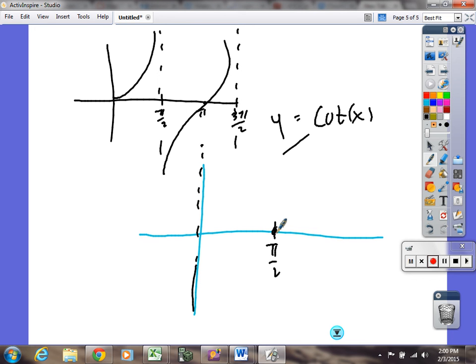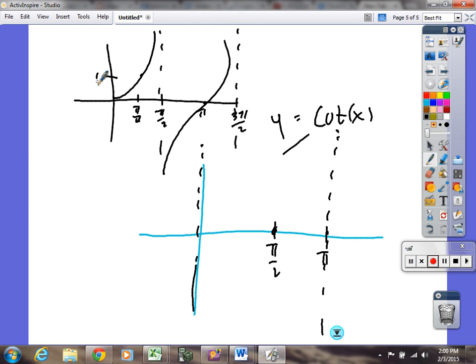What's the reciprocal of 0 again? Undefined, so therefore an asymptote, correct? And then I'm not going any further, because that gives me a whole cycle, actually. What's the reciprocal, because this was technically pi fourths, I was at 1, right? What's the reciprocal of 1? Negative 1? What's the reciprocal of 1?